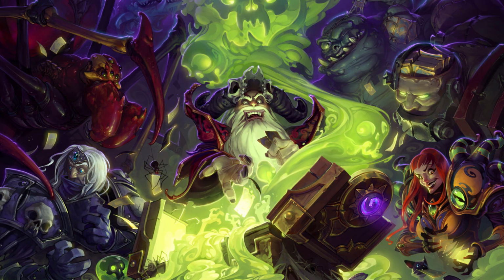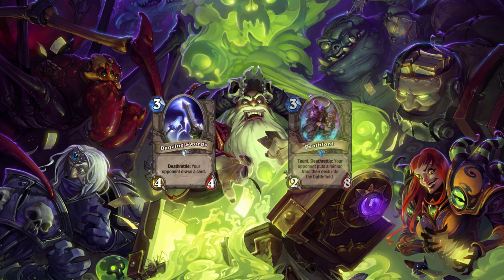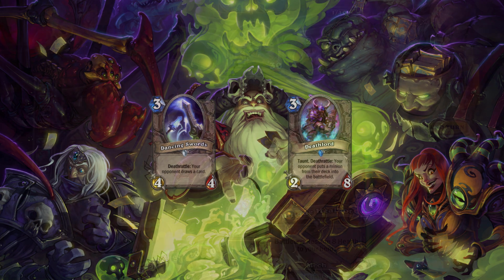Curse of Naxxramas released Dancing Swords and Deathlord into the game, two cards with deathrattles which forced your opponent to draw a card, or played an opponent's card from the deck, respectively. These cards saw some play in mill Rogue decks, but went mostly unutilized until further support was printed in Goblins vs Gnomes, allowing a new mill archetype to find meta relevance.